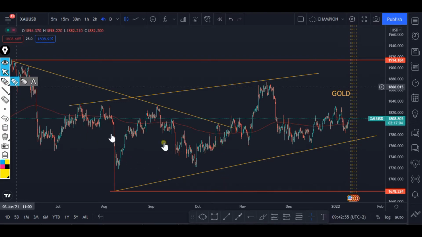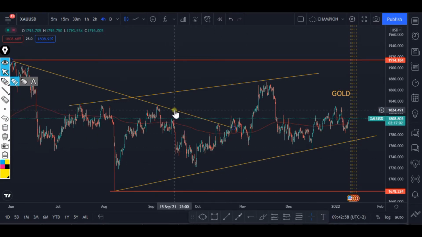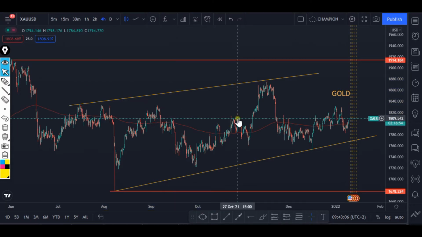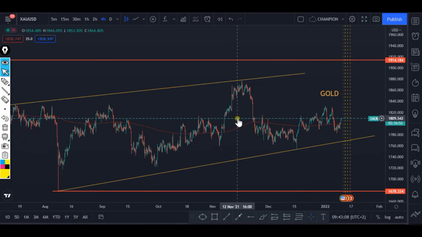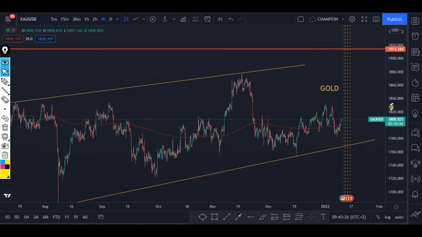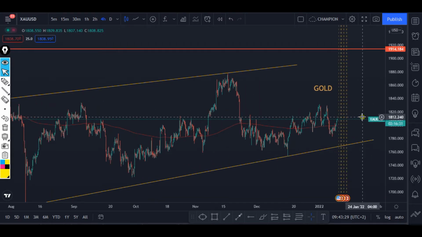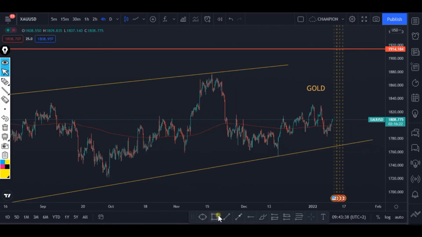Let's not focus on the previous downtrends. We will be wasting time. Let's just focus where the price action is at. So on our 4 hourly time frame, we can see that the overall market movement is on uptrend. So this is our structure. We just have to know where is the market, where is the trend going. Is it the uptrend or the downtrend? So here I can tell that we are having something like this.